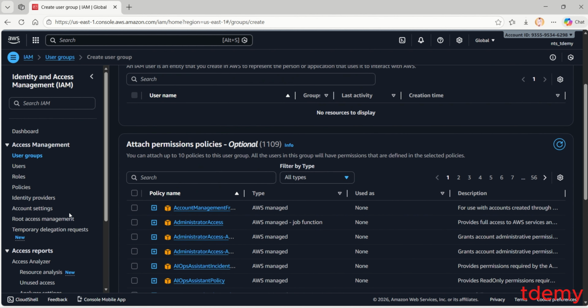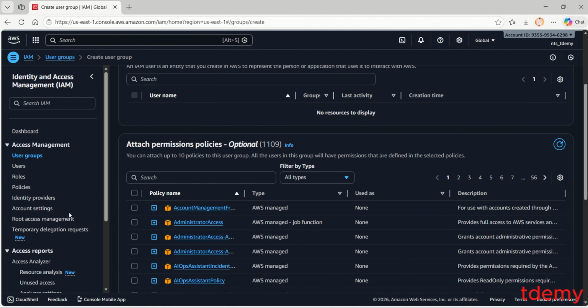There are many of them, as you can see here, based on the different services we have. You can search based on compute services, database services, security services, AI services, analytics services, monitoring services. There are many permissions available that you can attach. When it comes to the admin user group, I always attach the administrator access. It's always among the first, so if you scroll here, you see that's it.